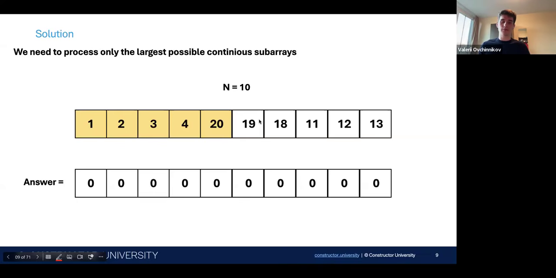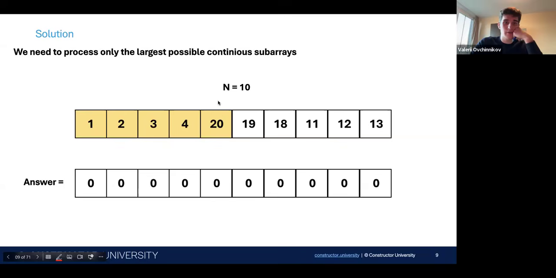Because of that, what we're gonna do? As I said before, we know that this is a continuous subarray, so each next element definitely is not smaller than the previous one. So we're gonna start iterating backward, and we can iterate backward in a naive way, just creating a cycle from 1 to the size of this array, and we're gonna update our answer array, where we contain the answers for k from 1 to the size of the original container.